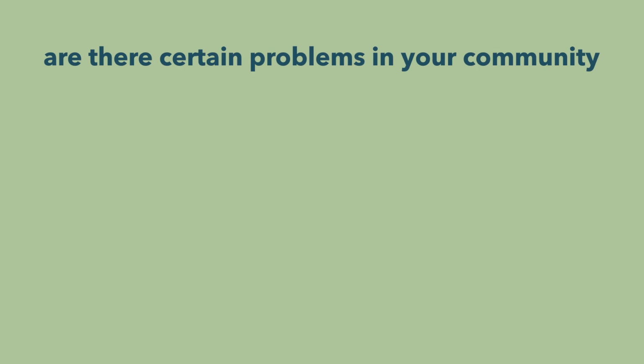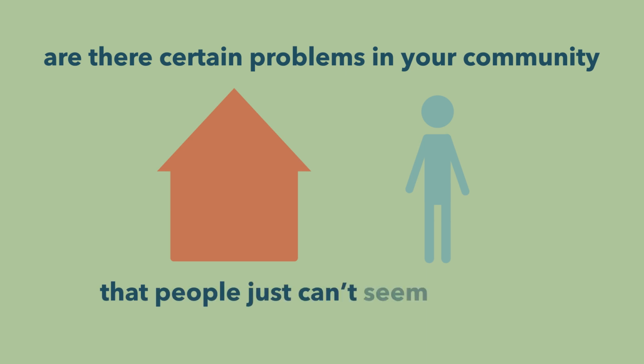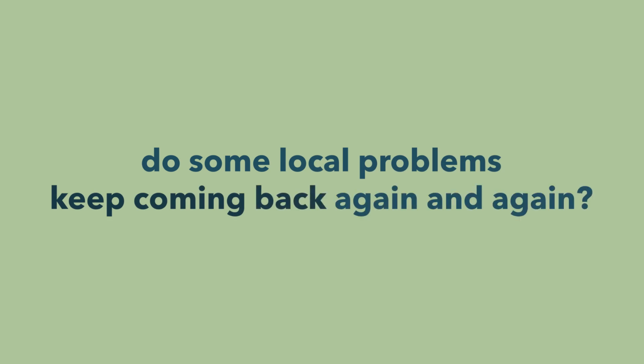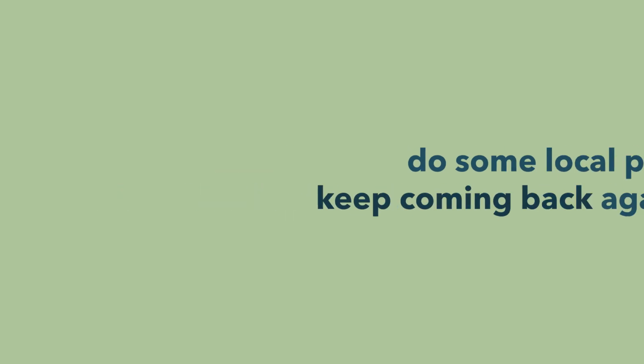Are there certain problems in your community, like access to affordable housing or employment, that people just can't seem to solve, even though they've been trying for years? Do some local problems keep coming back again and again, regardless of what efforts are taken to solve them? If yes, you're not alone.